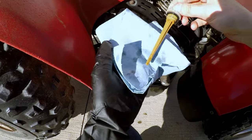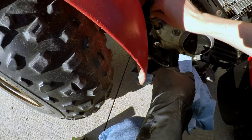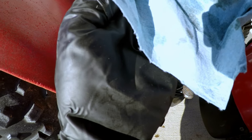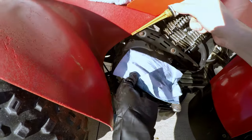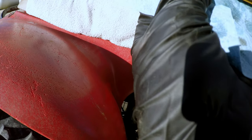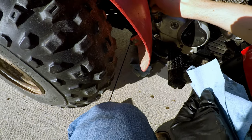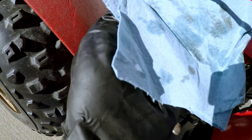Alright. Take this out. Wipe it. Dab it off. Where are we at? We are perfect. Absolutely perfect. There, see if I can get a better shot of that. It's right up to the bottom of that collar. And then on this side, it's right up to there. Hold on. Let me check that again. It seemed like it only put the oil on one side of the dipstick. No? Okay. Yeah. We're good.